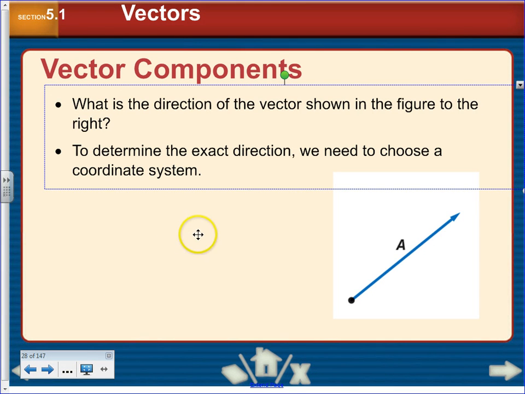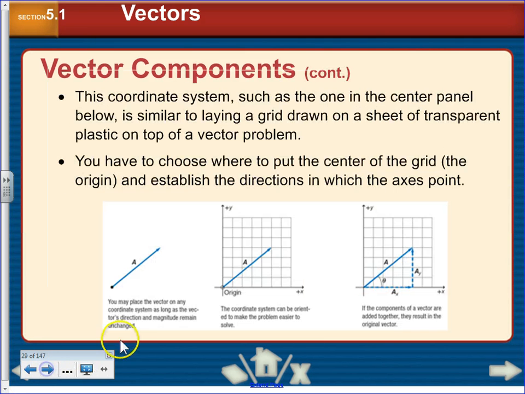So what is the direction of the vector? Now that's going to be a little more challenging. Let's say we have a vector off in a direction. We want to figure out what its length is. We could figure out the length easy enough, but what's its direction? Well, if we put it on a coordinate system like this, and we could put it anywhere on the coordinate system, the easiest is to put the origin of the vector at the origin itself. We now can look at the angle pointing off in this direction.